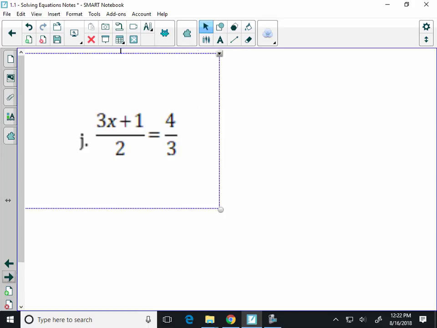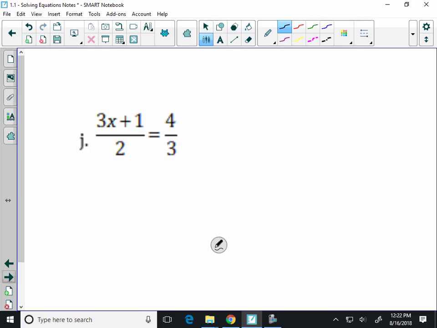Okay. If we take a look at J, again we have a fraction equaling a fraction. So what method are we going to do to solve this? Cross multiply, just like we did on the other one. It's a little bit different than the previous one because we're adding things to the x. Whenever I have a binomial with an x, I know I have to cross multiply. Right away, I go like that. It helps you with my cross multiplication.